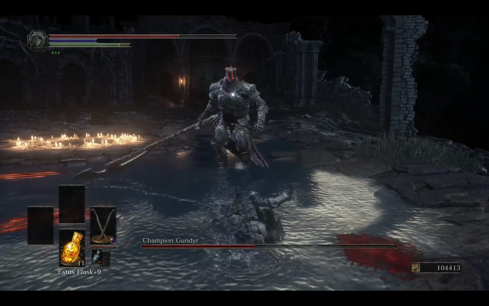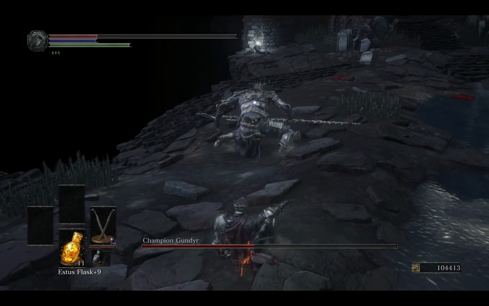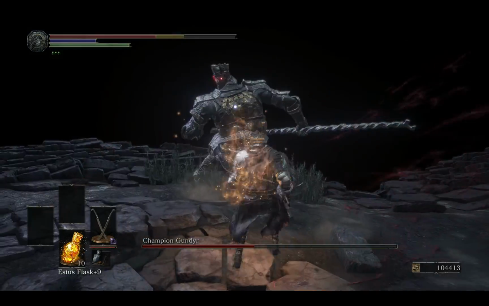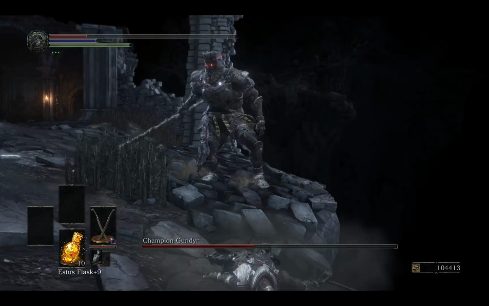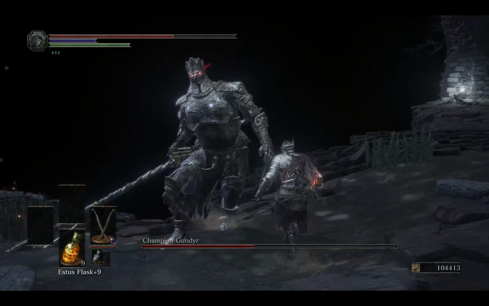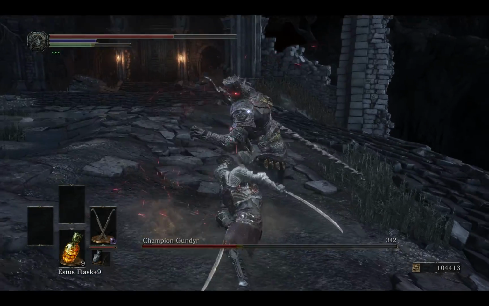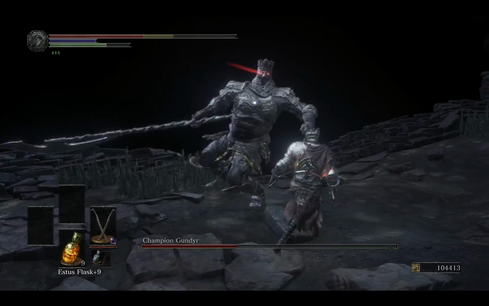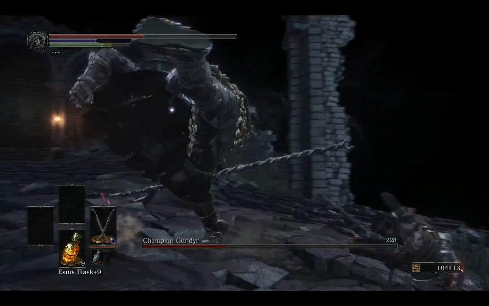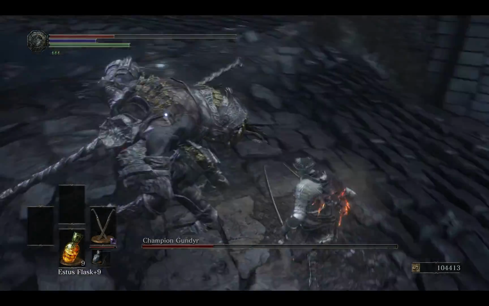Ow! Son of a bitch. This boss is not easy. Certainly a much harder boss fight than the original Gundyr. Ow, son of a bitch. Alright, just play it cool. Son of a bitch. Ooh. We're getting near the end of the boss fight, though, so just gotta stay cool, stay calm, stay collected, and try not to get kicked in the head. That's my advice for life.